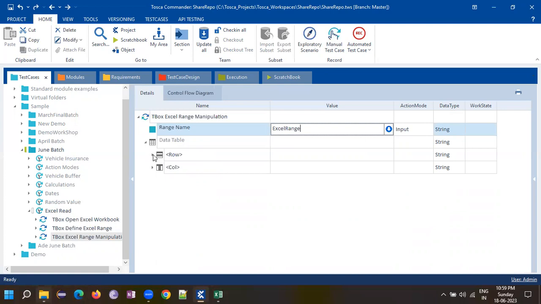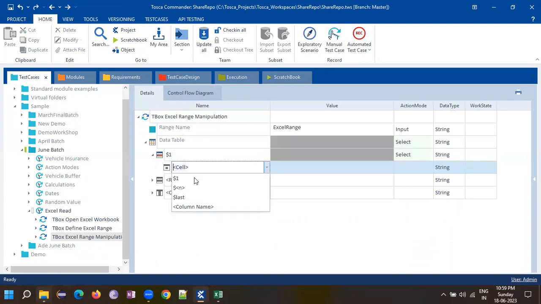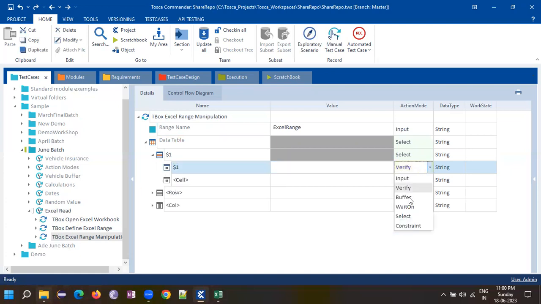I am going to mention the row. First row, $1, and then I will use this one. And I am going to buffer the value.